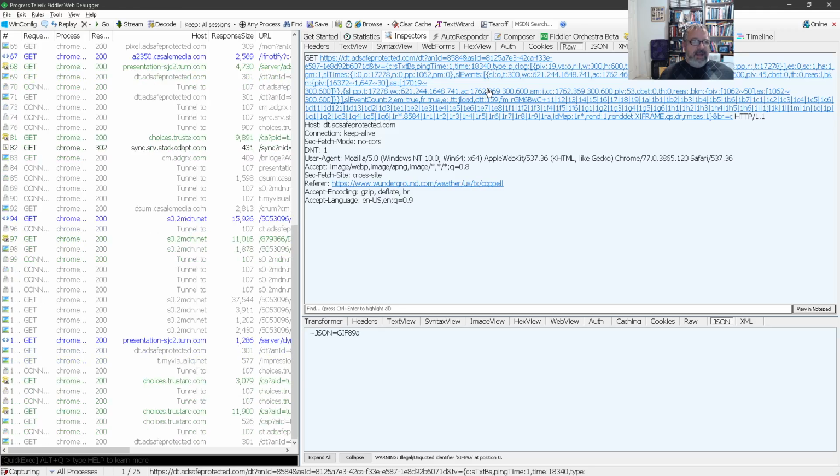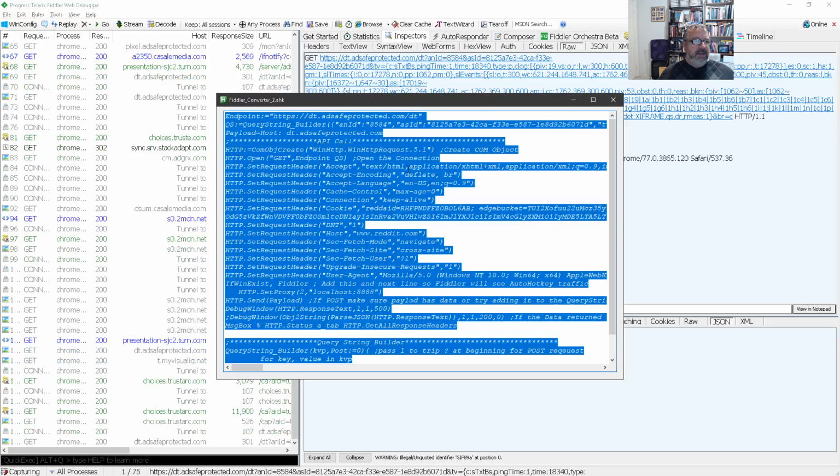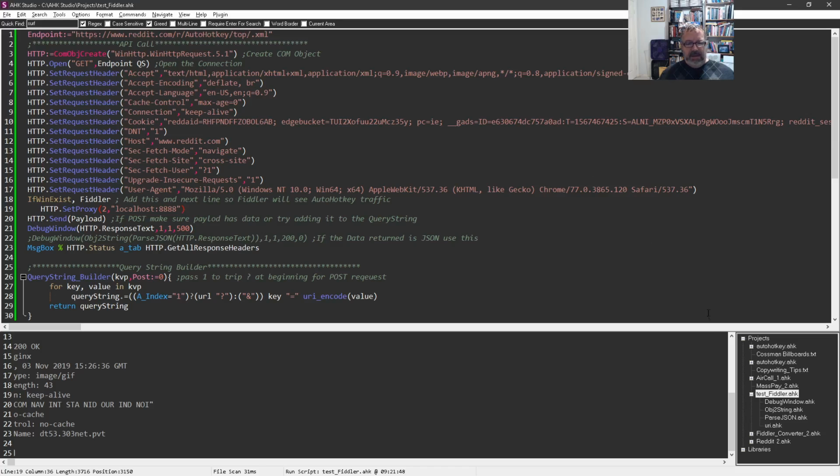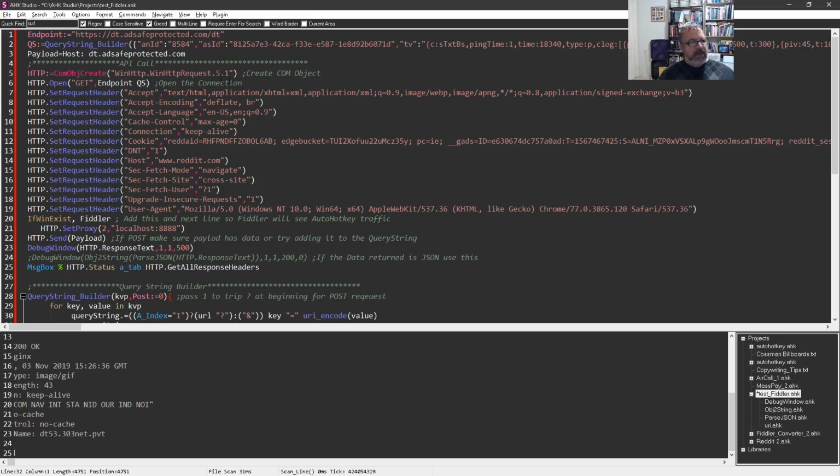So when I run my hotkey here and it gets this, notice in this one, and let me put it in Studio so we can see it a little clearer. So we're in the test Fiddler, paste it all. Here I have each of those parameters broken out separately. It dumps them into an AutoHotkey object, and then it parses it all together, and it'll put them all back together for us later. But what I like is, if I want to go in and change a given parameter, I don't have to go hunt and find it somewhere.